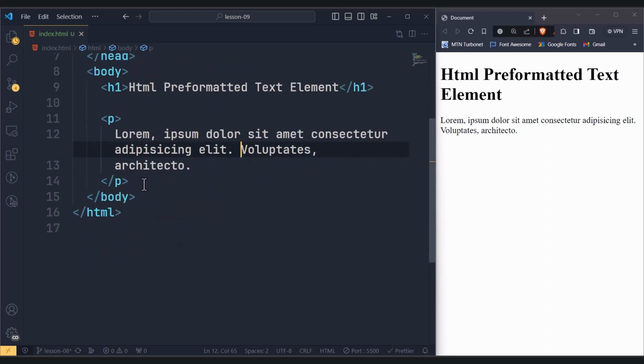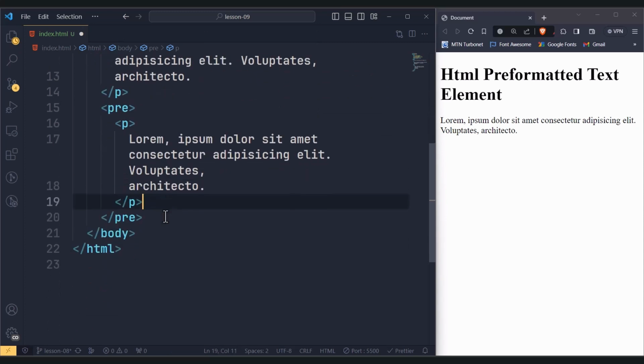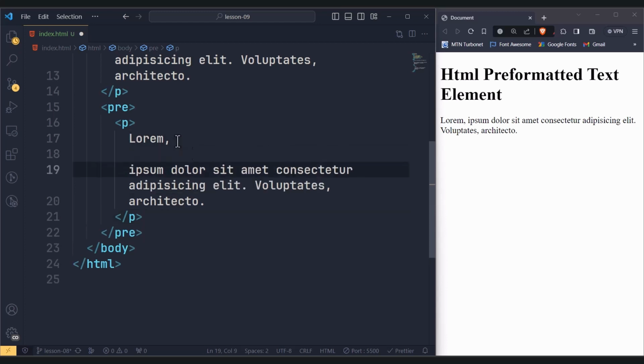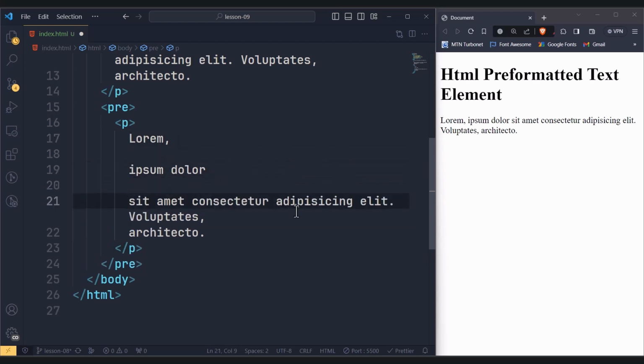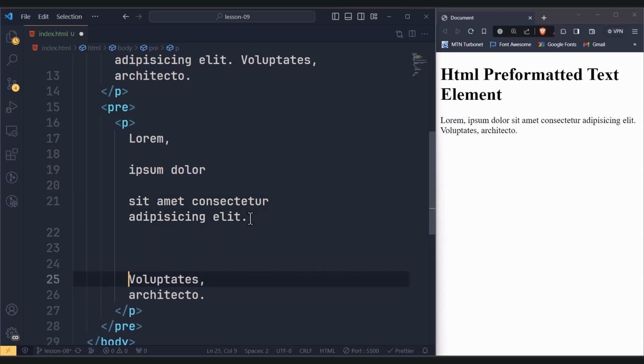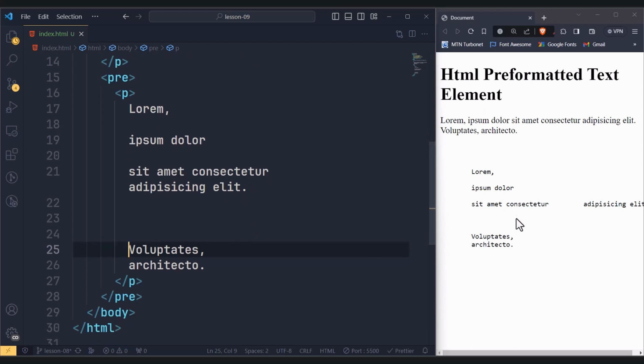So I'll just go ahead, copy this paragraph element, and then write the HTML preformatted text tag, which is this pre tag, and then in between the opening tag, I'll paste this same paragraph, and then I'll distort it again, just make it random, and then when I save, you see that we get it exactly as it is in the code.